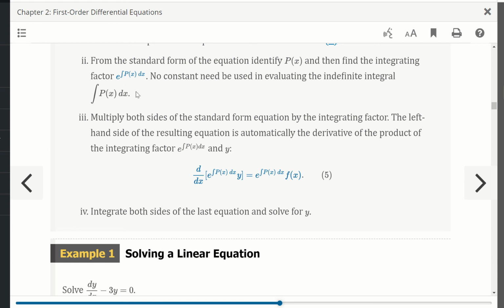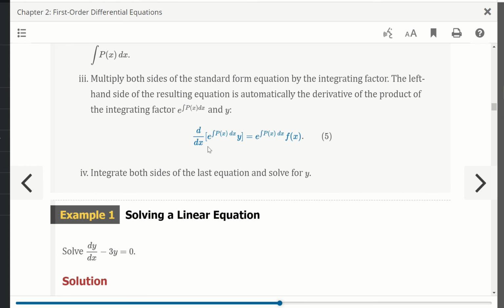Once we have this function, we're going to multiply both sides of the equation by the integrating factor, e to the antiderivative of p of x dx. That'll give us the integrating factor times f of x on the right-hand side. And then the key is to remember that even though you might look at the expression you get on the left-hand side, it's always going to be an exact derivative. And the exact derivative that goes inside of a derivative bar is going to be the integrating factor times our solution function y. And that will always, always be the case.